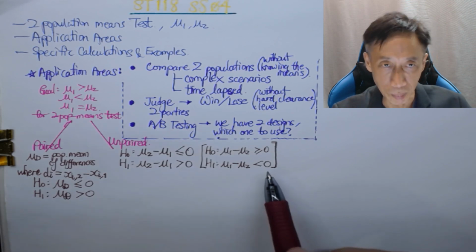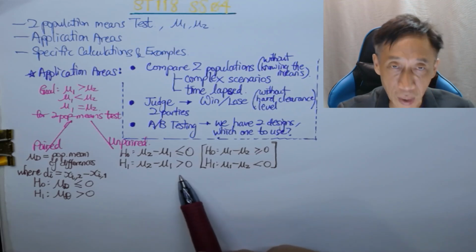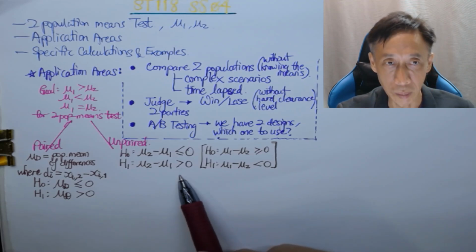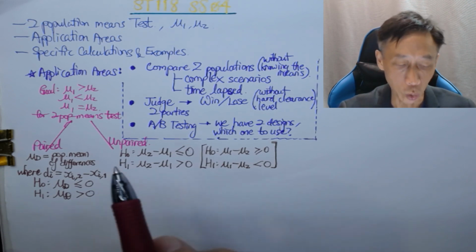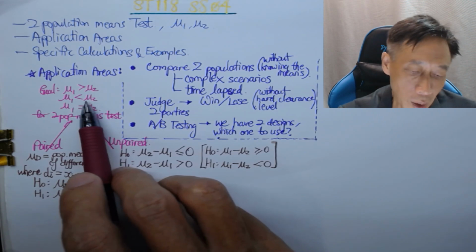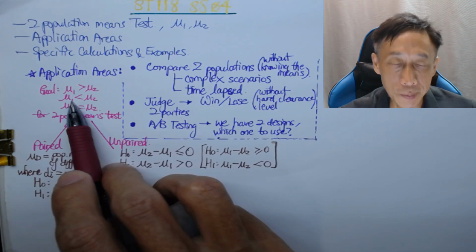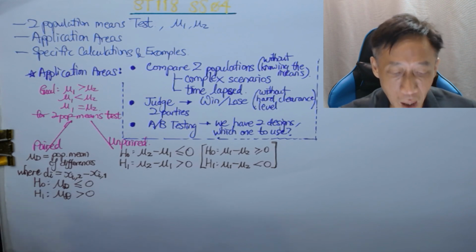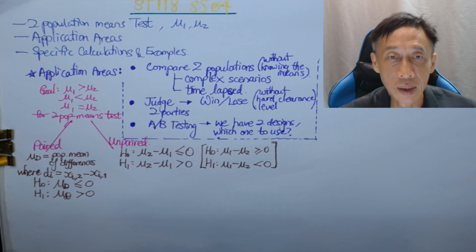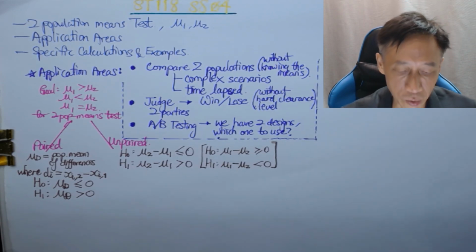That's benefit number 1 in writing this over this, the second claim here. Benefit number 2 is much more visible and important, and that is the appearance of the 0, right? So we are suspecting that mu2 is better than mu1. But our claim can also be that I suspect that mu2 is better than mu1 by at least 3 units.